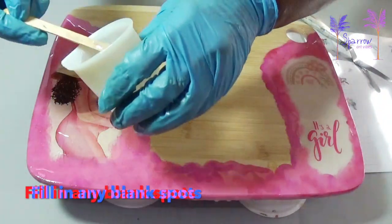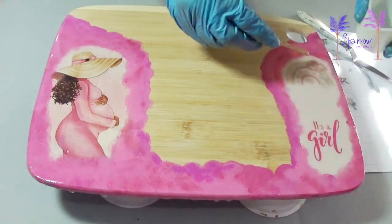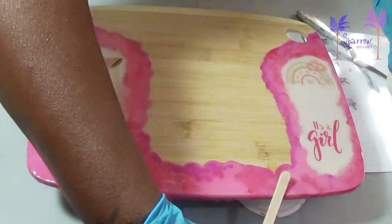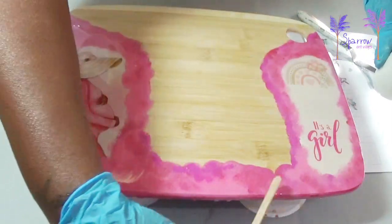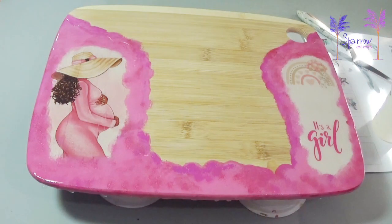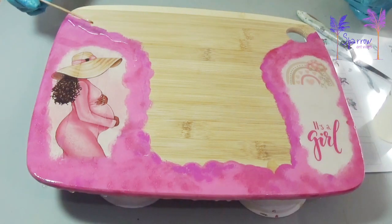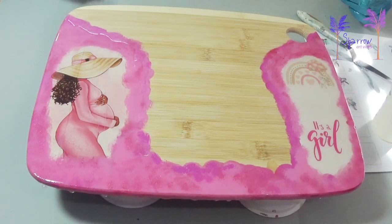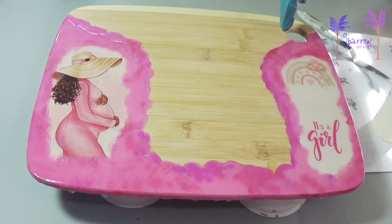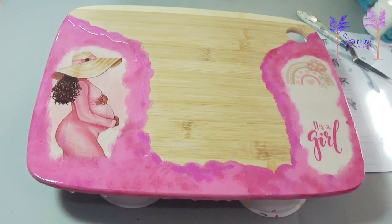Okay, so we see we have a great big spot right here that we missed. And before I started using a leveler, you don't really notice it if you're doing beverage coasters because they're so small. But after I did the first couple of boards, I put the resin on, used the heat gun, came back, and all of my resin had not only gone past the line of the artwork, but it had all run this direction. And after like the third time of it doing that, then it's like, you know, your table must not be level.